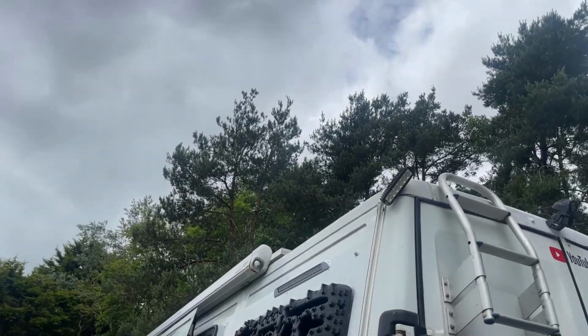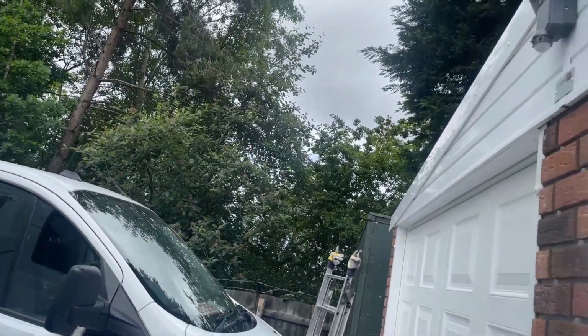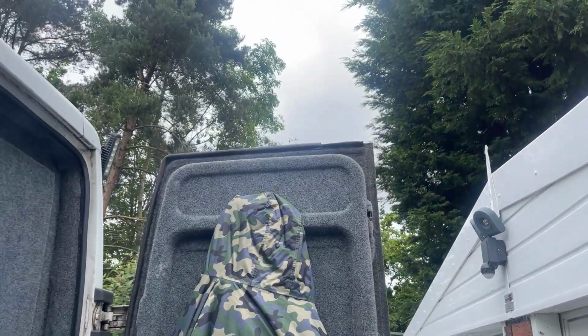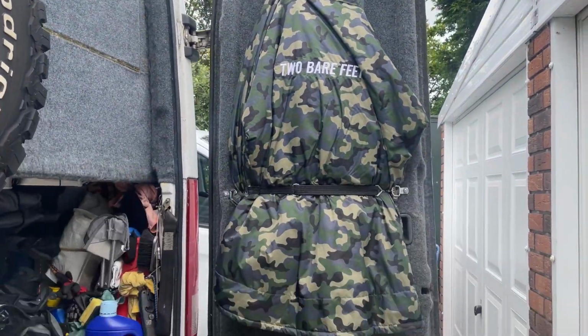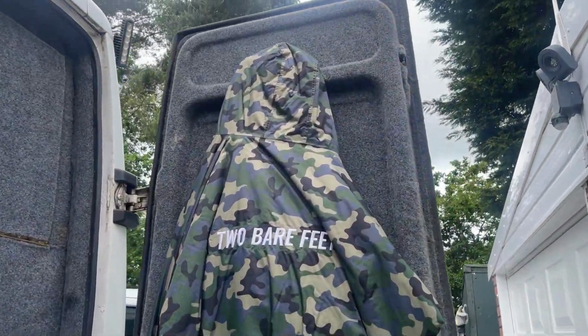And also we got rid of a lot of the robes, you know, the dry robes and the likes of. Again, our good friend Tim, bless him, came up with this idea of putting them on the back doors, out the way. So we've got the dry robes and everything for the summer months and what have you out the way there. And there's one on the other one here as well.